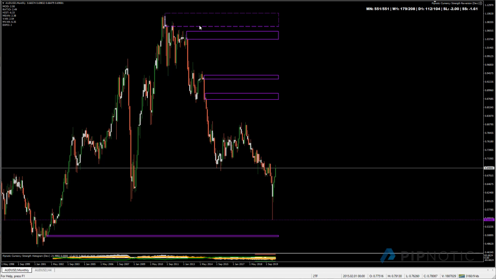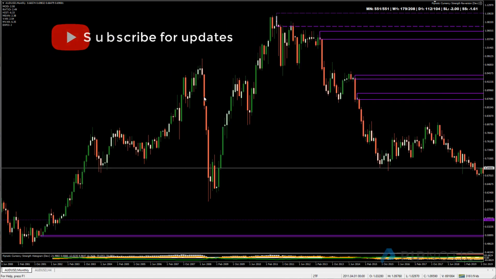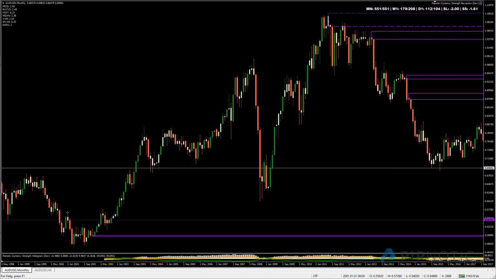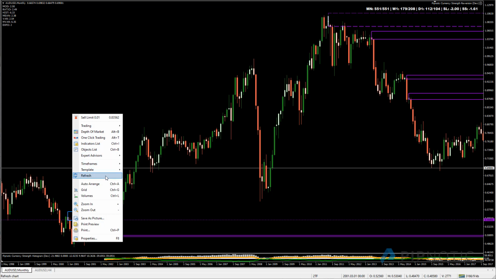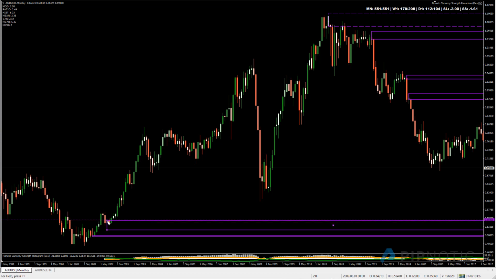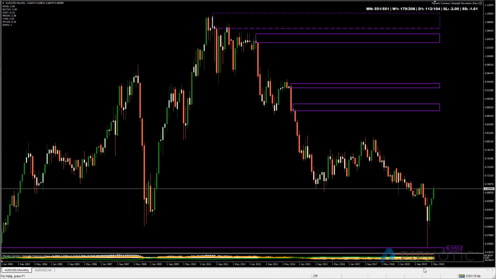Okay, so let's do an analysis of the bars here. So we had a nice area of supply here. There's a child just here. Okay, this was tested, but price didn't hold, and then price moved down, and we accumulated as a reaction of this. So we have a parent, we have a child, then price moved through it. So we have price moving away from this area here. So this is where this move originated, that moved through this area of supply and this parent just here. And price came pretty close to it, and now price is slowly wriggling higher.